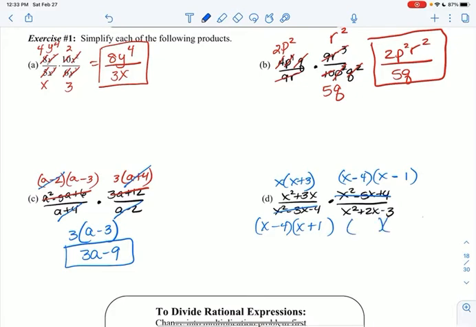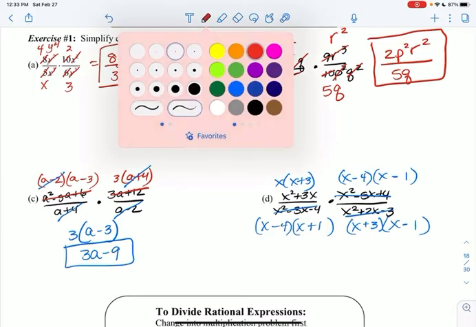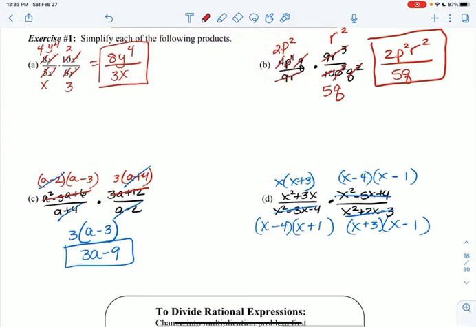So you see, you really have to be proficient with factoring in all of these. The factors of 3 are just 3 and 1. I want them to give me a +2, so that's going to be a +3 and a -1. All right, now that everything's factored nicely, let's cancel out anything in common.